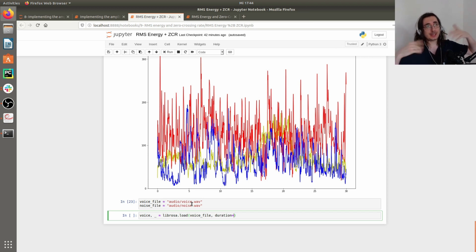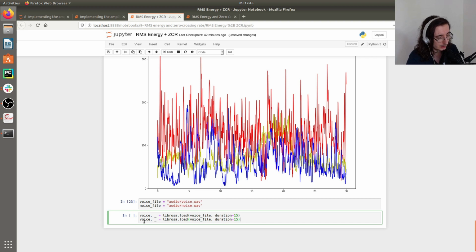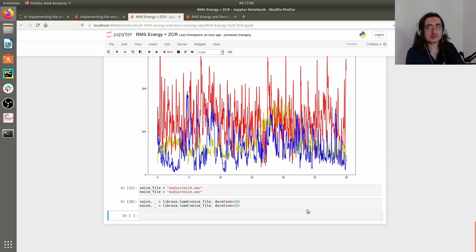So by passing this argument, you actually tell librosa how much of the audio file you want, in seconds. Okay, so we'll say 15 seconds. And I'll do the same for the noise. Here it's not the voice file, but the noise file. Next, we want to listen to these audio files directly in the Jupyter Notebook.